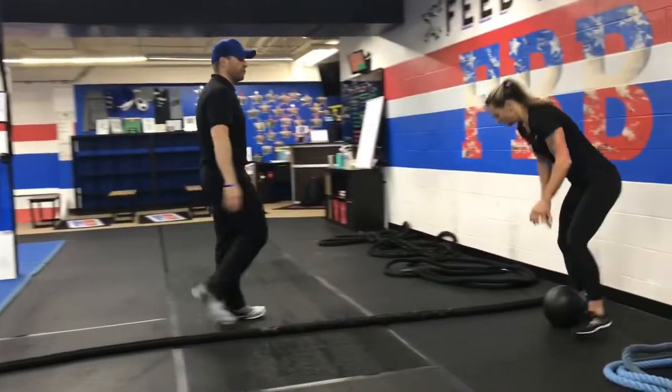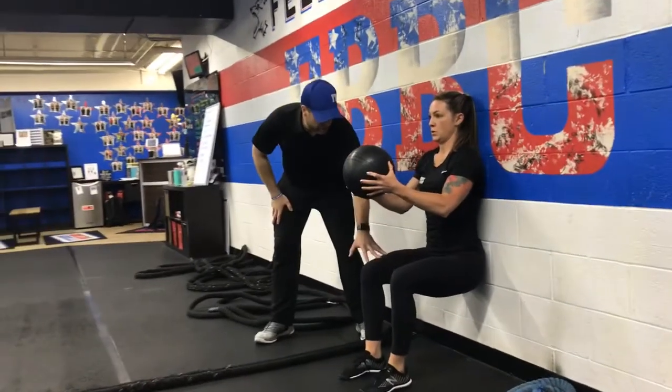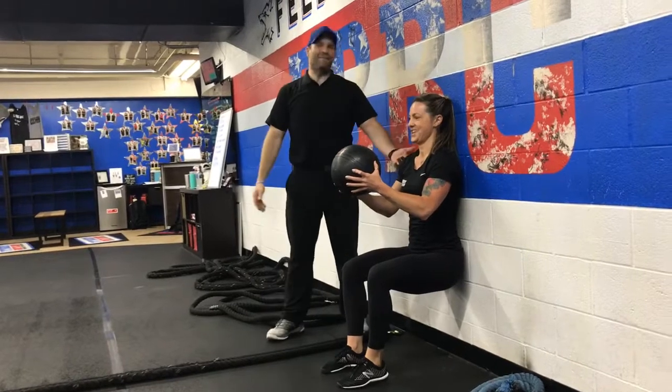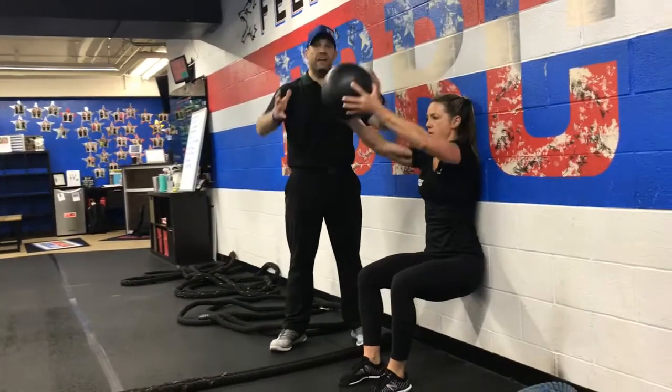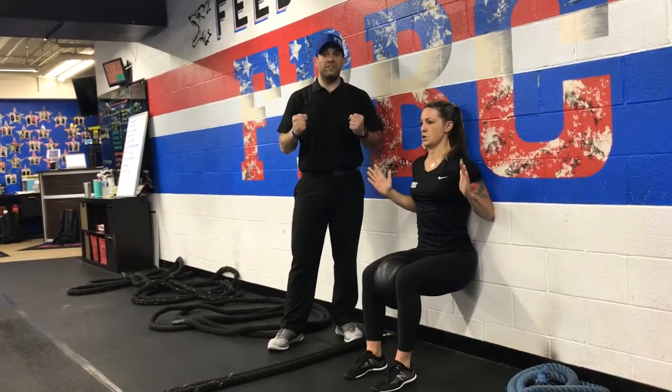The second exercise, you're coming over to the wall. We're gonna do our wall squat — get low on that wall, hips, legs, thighs parallel to the floor. Chest up, shoulders back. We're gonna reach high overhead with that ball. If you want to hold that slam ball, reach it overhead. You can also hold it out away from your chest, hold it in at your chest, put it between your knees squeezing that ball, or just go with your body weight. Whatever you can do to challenge yourself and do it well.